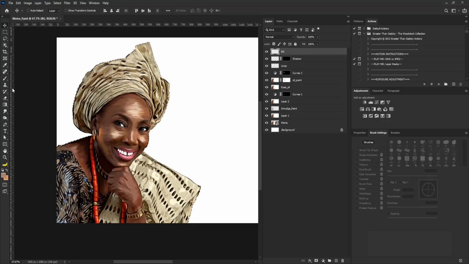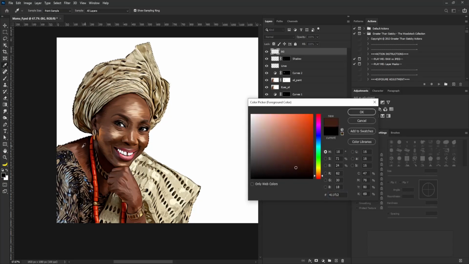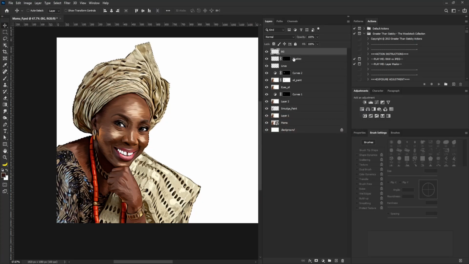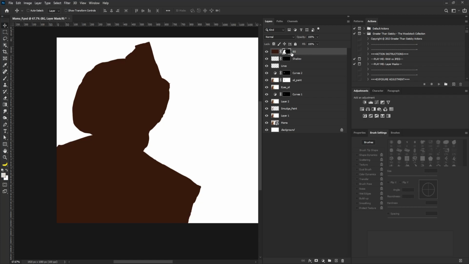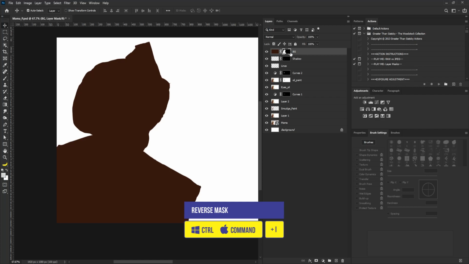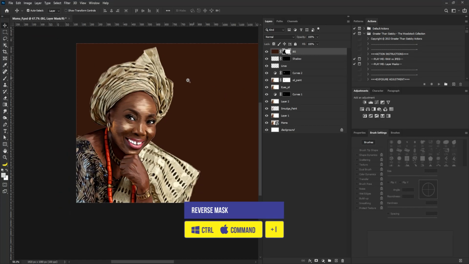All right, and I'm going to pick a color. Pick here and just pick a color from here, like so. I'm going to select the OK button and I'm going to fill. All right, so before I do that, I need to add a layer mask. All right, so I'll click on the thumbnail of the BG layer and hold on Alt and apply backspace. So what I'm going to do now is to click on the thumbnail of the BG layer and hit Ctrl I to reverse the mask.